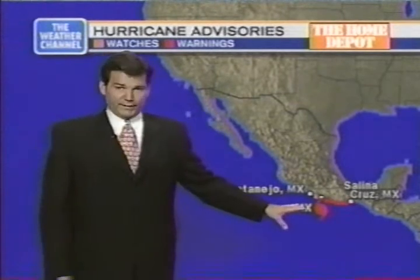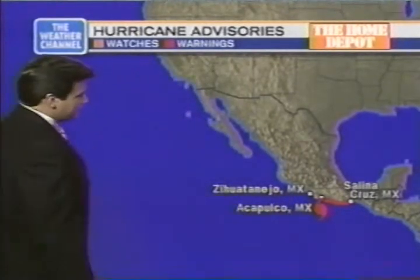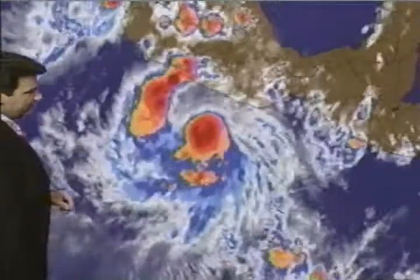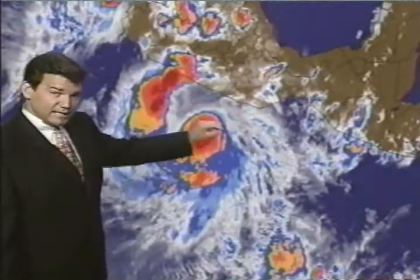From Acapulco southward toward Salina Cruz, that red shading indicates hurricane warnings — as long as this storm is close to the coast, we could endure hurricane-force conditions. The primary threat is heavy rainfall: we could honestly see five to ten inch amounts, potentially higher where the orographic effect kicks in with high mountainous terrain. If by chance it takes more of a northward jog, that would be very bad and could cause more mudslide problems. As it moves west it should continue that track, but beyond about 36 hours it's expected to take more of a west-northwesterly track.